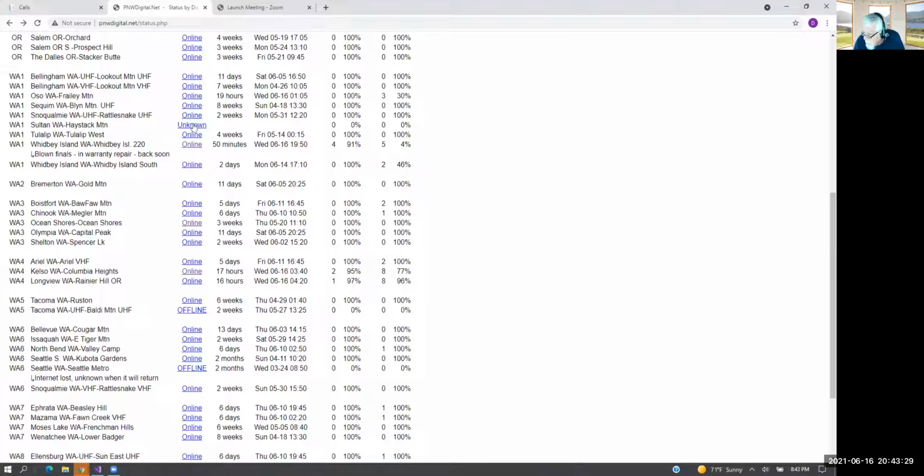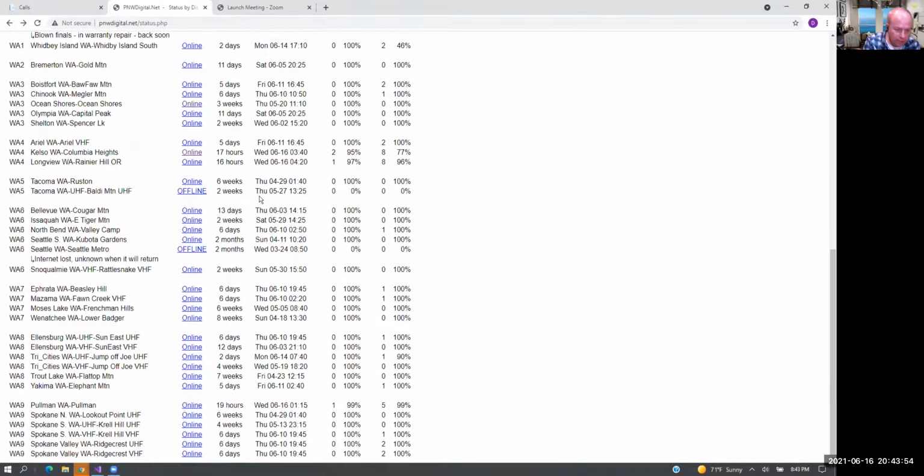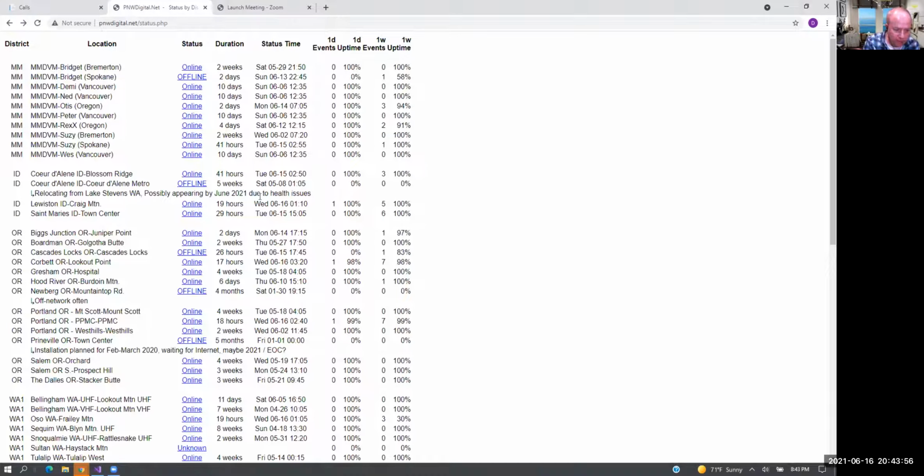Actually, it should be coming up as an unknown. And the reason it's unknown is because for Haystack, that's a different C bridge. And for Mike's, where he's connecting in through the way he is on the Starlink, it's got the CG NAT on it, and we can't get a status on it. So the BC repeaters, I don't have them on here, but the BCs would be the same case, where because they're connecting to their own C bridge, we don't see when they go up or down really.